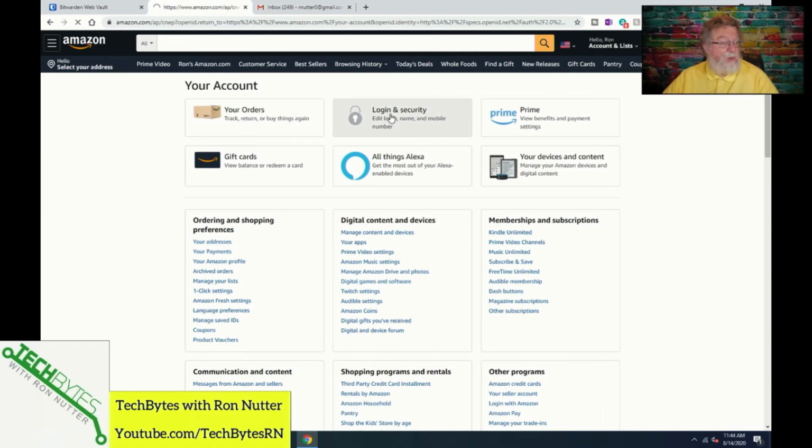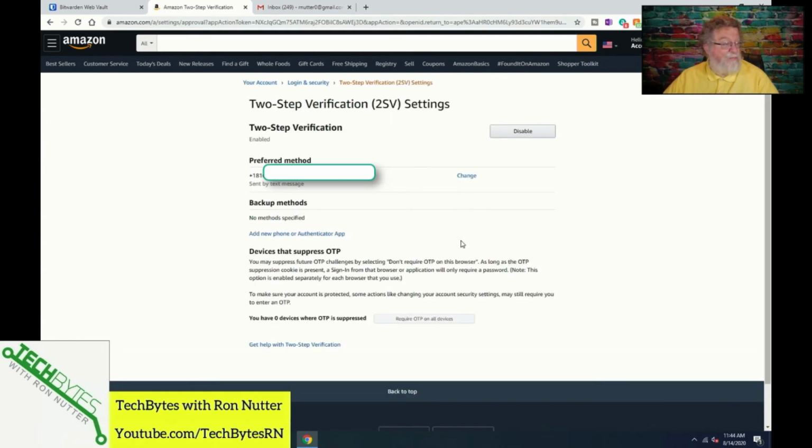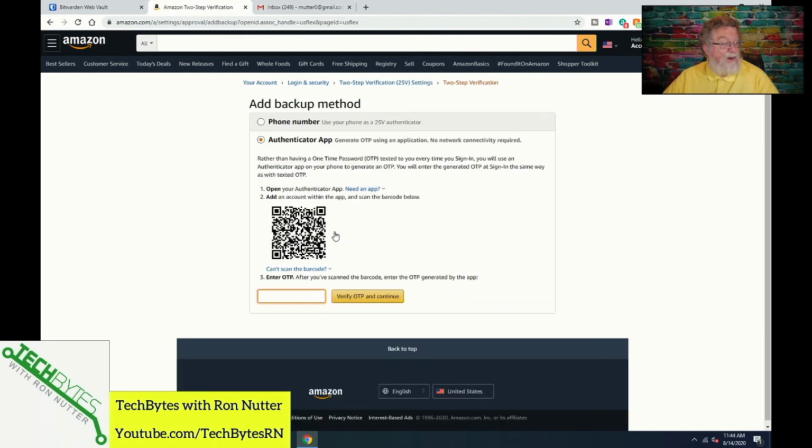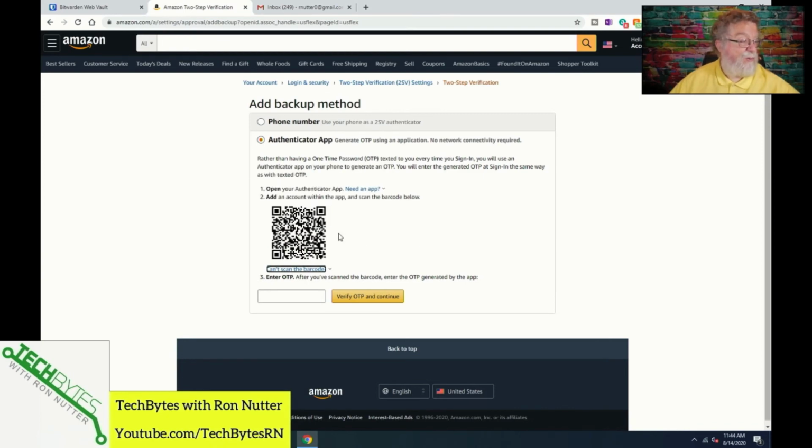So we'll go into Login and Security, and we'll go down here to two-factor verification settings, and we will add phone or authenticator app. Now, again, on the screen, they're showing a QR code. So the first thing that you want to do is, with your smartphone, capture a picture of that, because you're going to need it. And see, when it says can't scan QR code, all right, they're doing this differently. So things have changed a little bit. So first we'll take a picture, and that way you can put this in OneNote, Evernote, something separate from where you normally keep things.